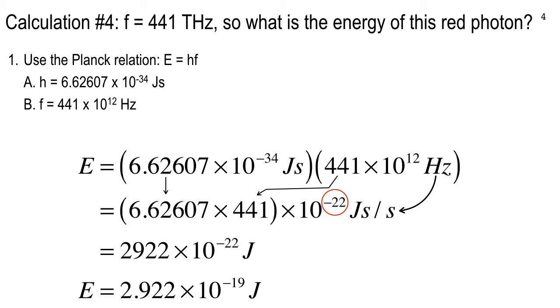On iClicker, we have to specify where to round it off. So on this one, I told you, what does it say here? Type in the energy in units of 10 to the minus 19 joules to the nearest 0.01 times 10 to the minus 19 joule. In other words, if your answer is 1.217 times 10 to the minus 19 joule, then type in 1.22 and hit the send key. All right, so on this one, your answer is 2.922. And so you type in 2.92 on the clicker, right?